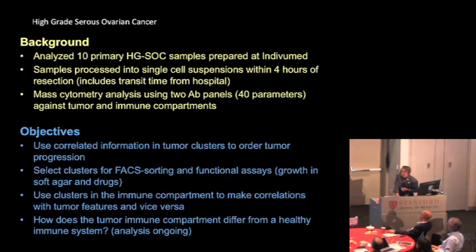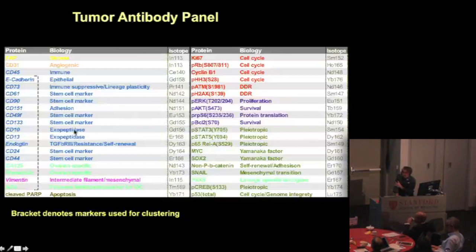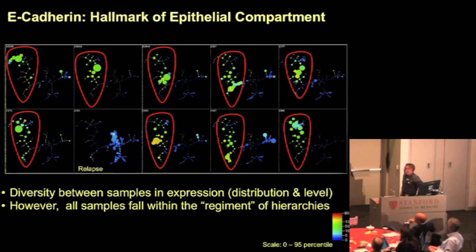This is the marker panel that we used. These are the surface markers. These are markers that will call out some of the intracellular EMT biology, proteins related to apoptosis, and cell cycle, and then these are transcription factors or Yamanaka factors, stem cell factors, et cetera. Okay, so this data is so hot off the press that we haven't even gone deeply into it. This is just like last week's data. But this is now an organization of the various tumors and looking at, from 10 of the patients, looking at E-cadherin.